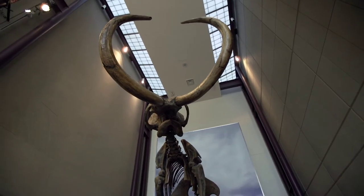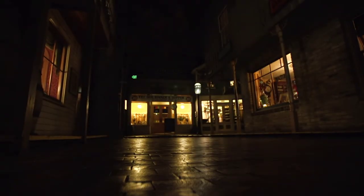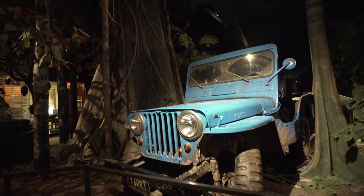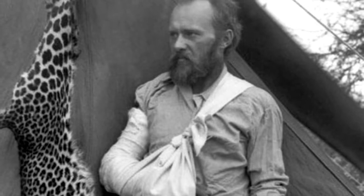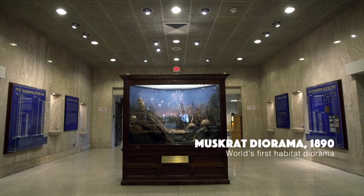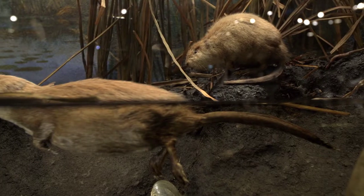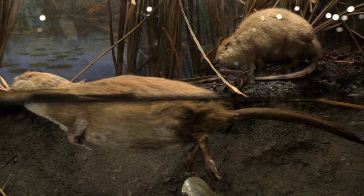The museum is known for our exhibits, and the reason I think we're known for our exhibits is what we call the Milwaukee style. Part of it goes back to Carl Akeley, who was a taxidermist here. He took a muskrat and created a whole diorama showing where the muskrat lived and what it ate. That was something new at the time — it's the you-are-there, you-are-in-the-environment feel that we try to create here.